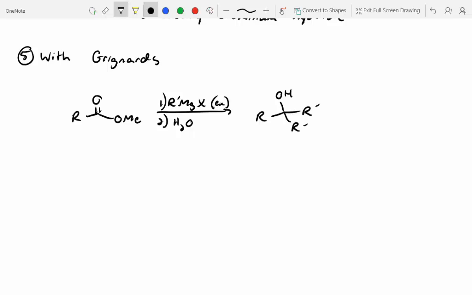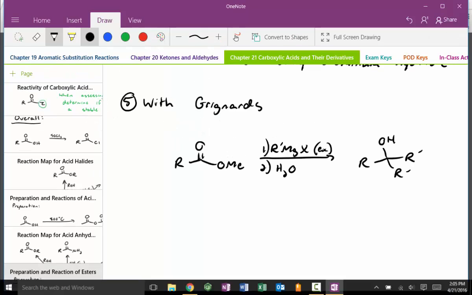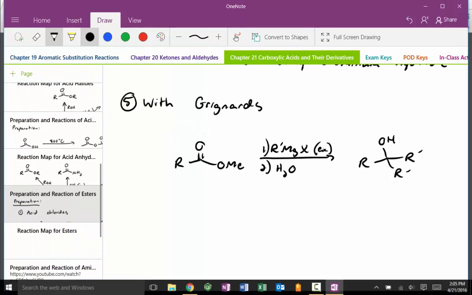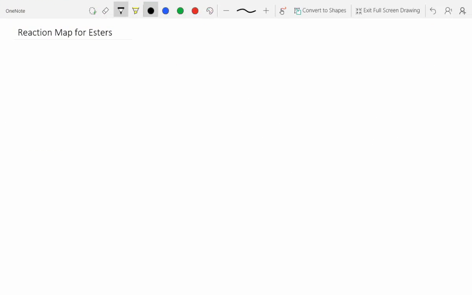Does that make sense? Do you guys want to make a reaction map with esters? Or do you guys want to do synthesis problems? Raise your hand if you want to do some synthesis problems. A couple people, reaction map? All right, let's do a reaction map, and then if we have some time, we'll try to do some synthesis practice. I think reaction maps are useful just for reviewing all of the reactions, even though it feels really redundant and dry.